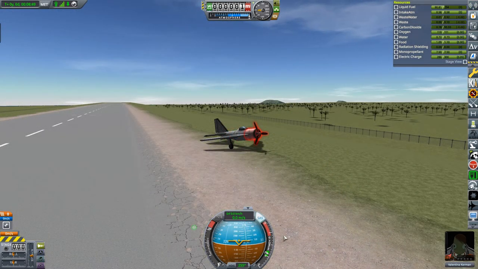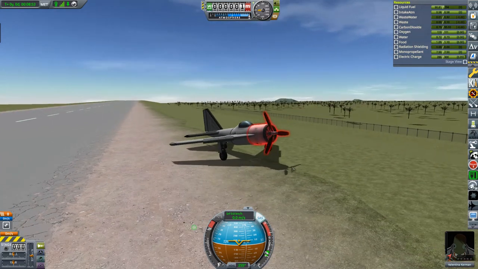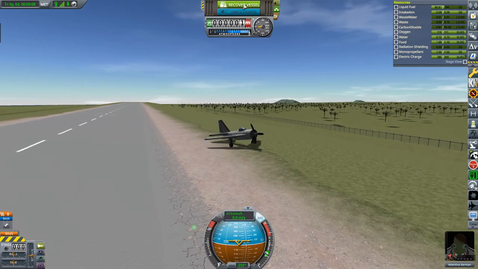Okay, so we suffered a malfunction at the air intake. So, fortunately, can we actually fix this? No, obviously, because Val's not an engineer either, so that's fine. So I'll turn that off, if he lets me. Okay, let's go ahead and recover.